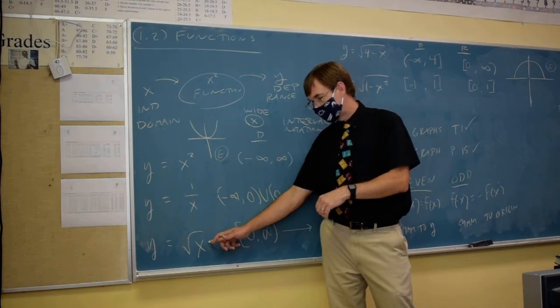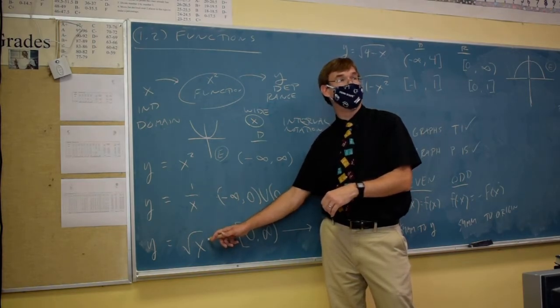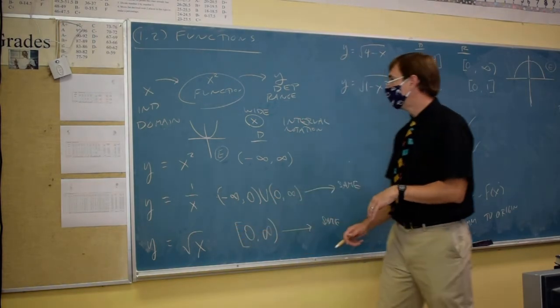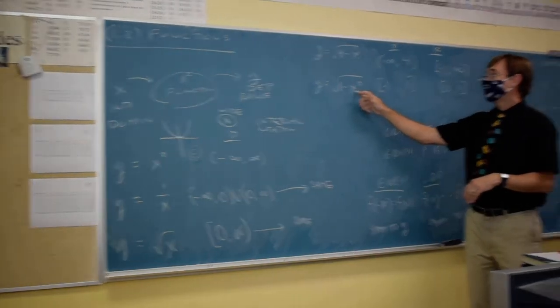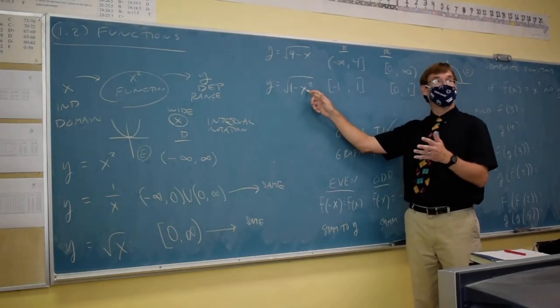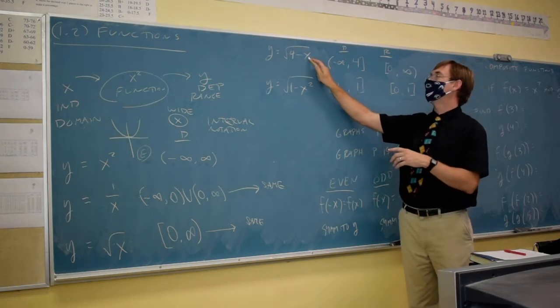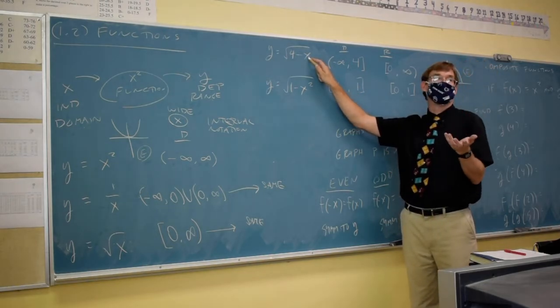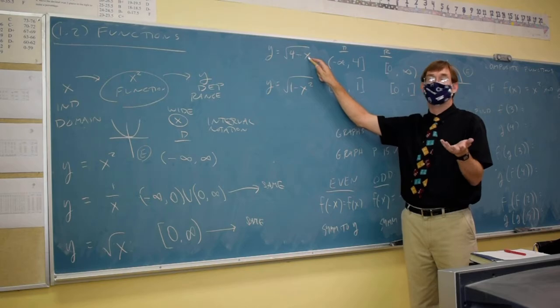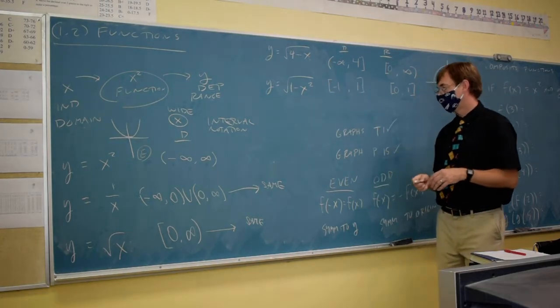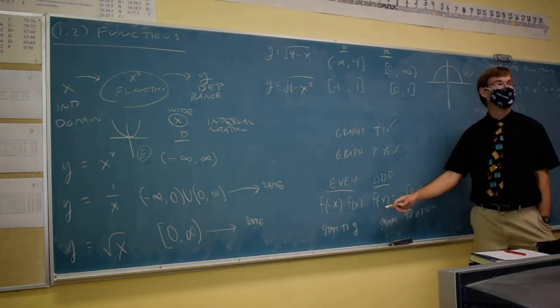Put in 9, put in negative 9. Match? No, not even. Put in a negative, put in a positive, match? Yes, we already did that. That was even. Here, put in negative 6, put in positive 6. Match? No, so not even.